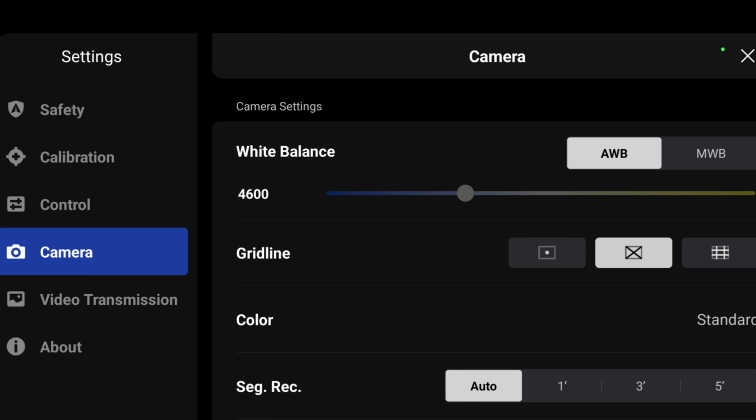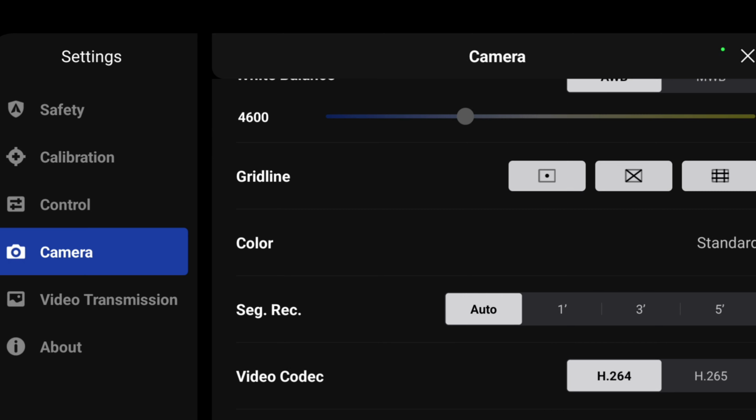Moving down from that, here's what I was talking about with that X across the middle. I've got it activated, so it tells me where the center point is on the screen. If I click on this, then it will just put a dot in the middle of the screen. And if I tap on this, it gives me those hash marks on the screen. I'm going to leave those on, and when I close this menu, I'll show you how that looks. I personally like the crossbars or the X on the screen, but I don't need the other two.